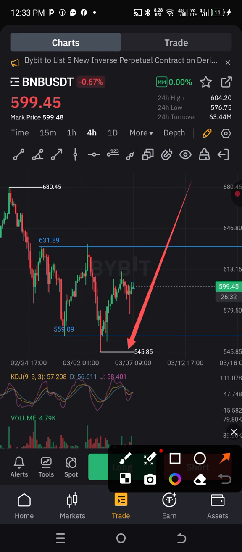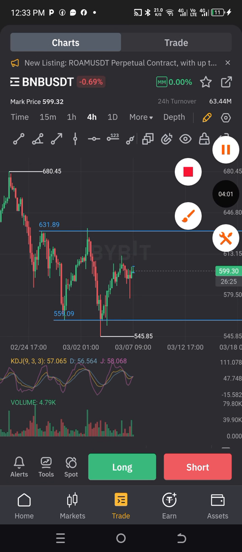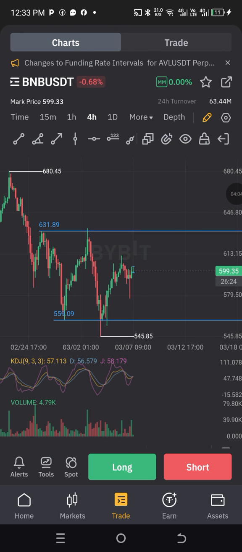All right, basically this is how to trade. This is how to trade profitably. If you're not trading like this, I really don't know what you are doing with your time, but trust me, this is the only way to trade the market and make good profit from futures trading on Bybit. All right, this is the only way to do that and to do it effectively well.